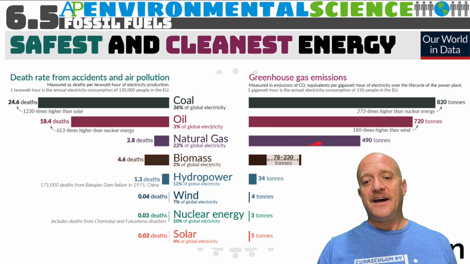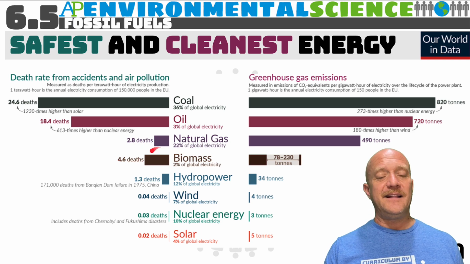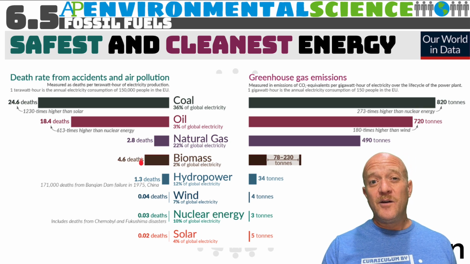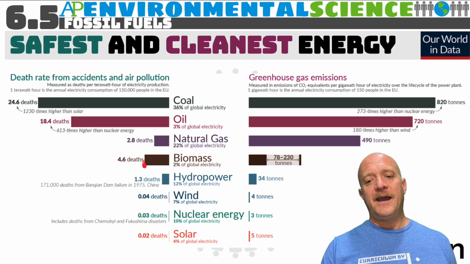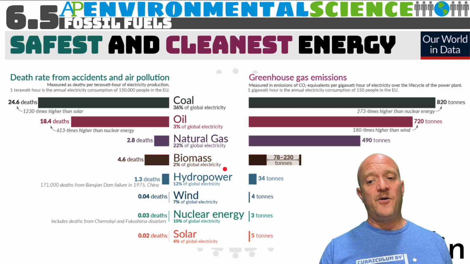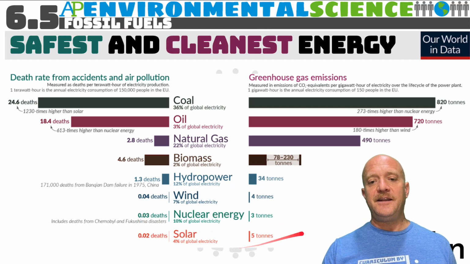Natural gas has a lot of emissions, and this is because of the methane that is involved, but it's a lot safer if you notice. And it's a lot safer than also biomass, which would be like trees, like wood combustion. And this is because you're releasing particulate matter and carbon monoxide into the home, which people can suffocate and die. But if you notice, our renewable sources are much, much cleaner and much, much safer.